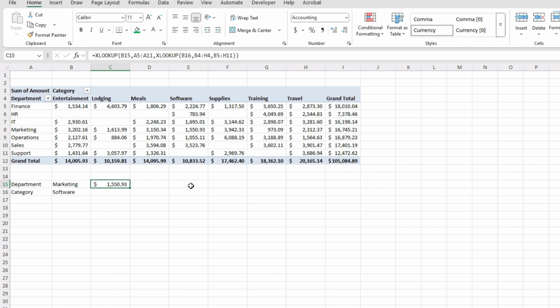You don't have to specify a certain range that you're locked into. You can make your formula a lot more versatile and dynamic just by changing these lookup values. And you don't have to deal with a complicated INDEX and MATCH combination where you've got multiple functions doing multiple matches. Instead, you can do it all within XLOOKUP, just using two XLOOKUP functions. You can do this two-way matching. So a really cool way to use XLOOKUP to make these searches a lot more efficient and easier to deploy.